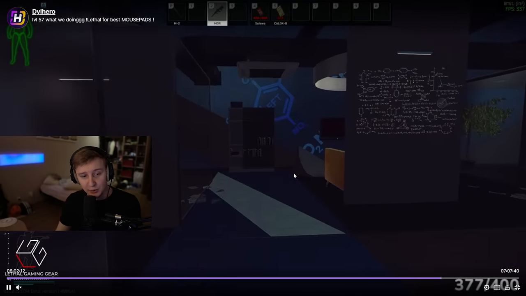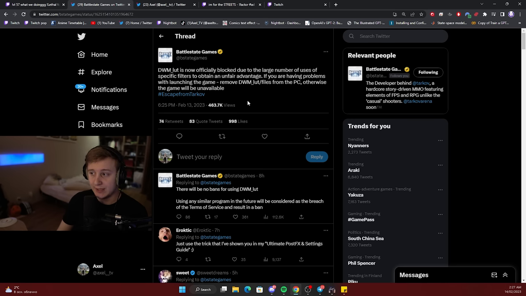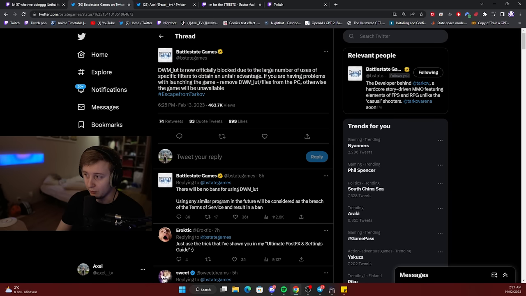All right, so it was like post effects, except it was looking better than post effects, and seems like it was working better as well, because it wouldn't take any of your frames as post effects does. So 2 or 3 days after those LUT filters were released to the public, BSG stated that DWM LUT is now officially blocked due to the large number of users of specific filters to obtain an unfair advantage. So remove LUT filters from your PC, otherwise the game will be unavailable. They're not banning for those filters, but you won't be able to launch the game.